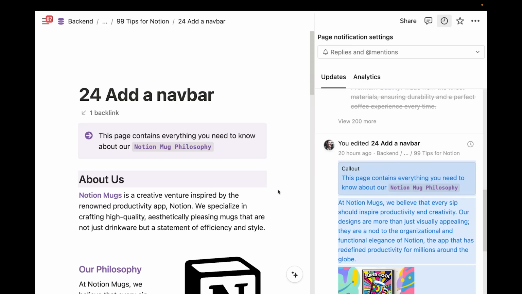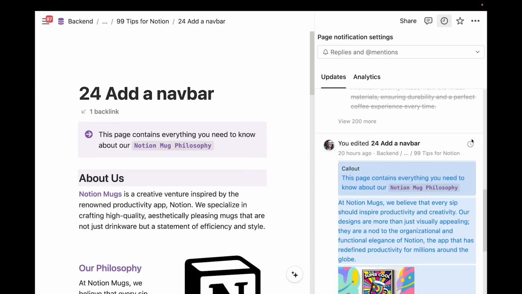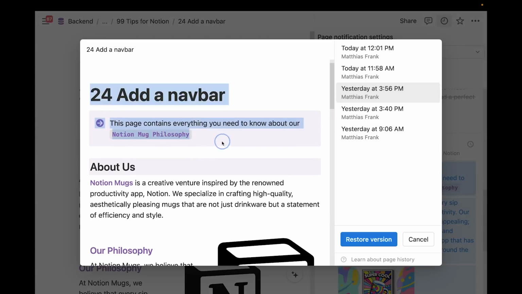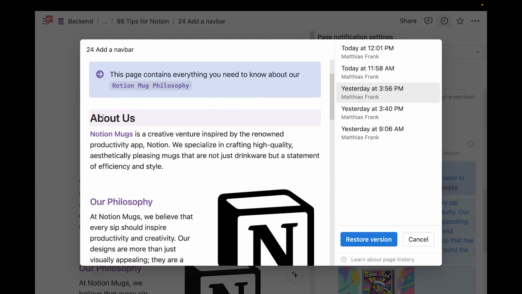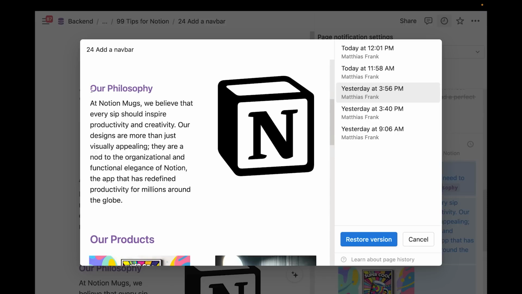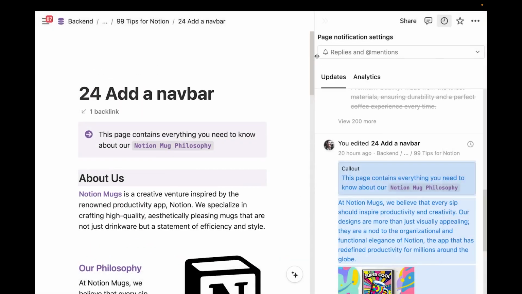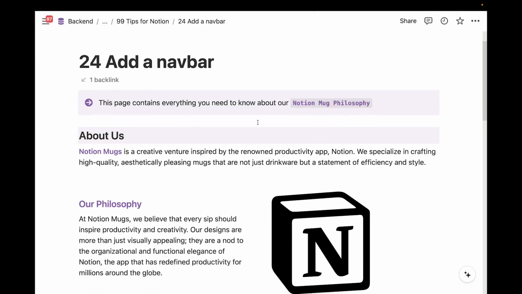Plus, bonus tip, if you are using this on the desktop app, you can actually also, when you click on the view version for this page, copy individual elements out of it, right? In the web, that doesn't work, but on the desktop, you can just say, so for example, if you'd only want this part of your page restored, you could just copy that out and paste it into your page and go back to that previous version.